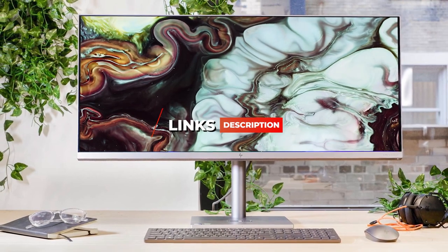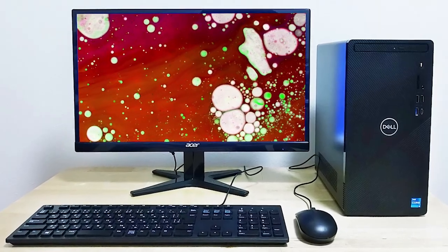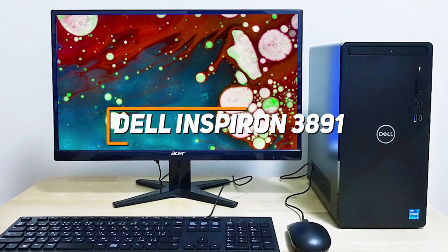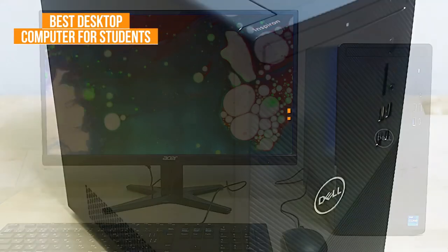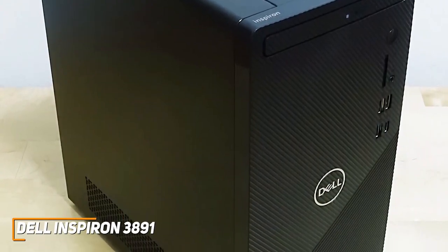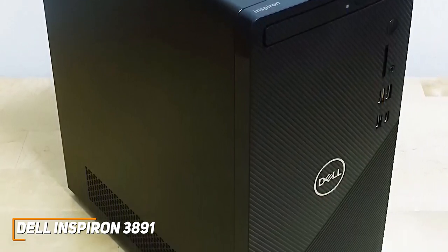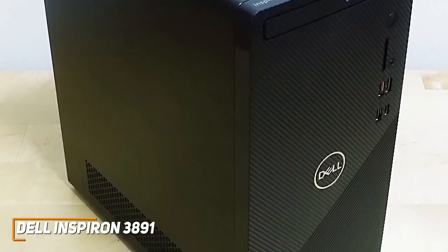So let's get started with the video. If you're looking for an inexpensive desktop computer that can nail basic requirements like browsing the web and handle less demanding workflows, the Dell Inspiron 3891 is my choice as the best desktop computer for students in 2022. The Dell Inspiron 3891 is a powerful computer that's available at a bargain price, and it comes with a free year-long subscription to McAfee's antivirus program, a built-in DVD scanner, and a solid processor for everyday tasks, which makes it ideal for cash-strapped students.